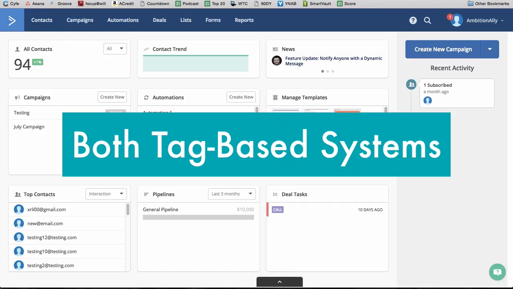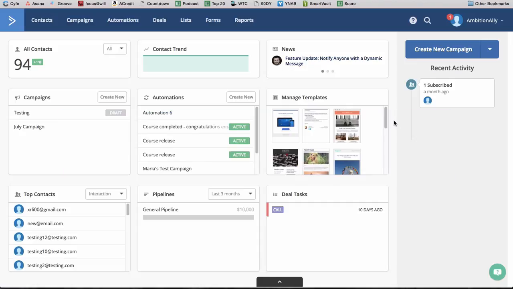So the first thing that you need to know is that both ActiveCampaign and Infusionsoft work on a tag system. So if you've used other email marketing systems where you add people to different lists, this is actually a much better way of doing things, because you could have somebody who is on your quote unquote list, but you can tag them based on the actions that they're taking and their interests. So that way you don't need to have different lists. You can email people based on their interactions with you and their tags.